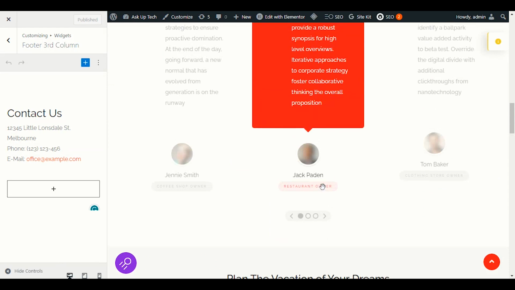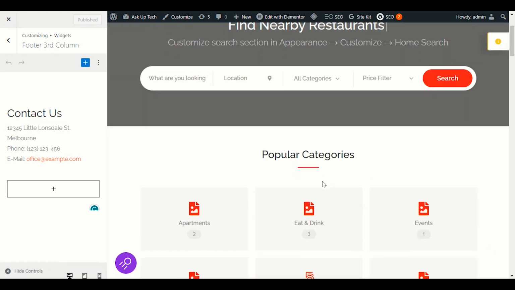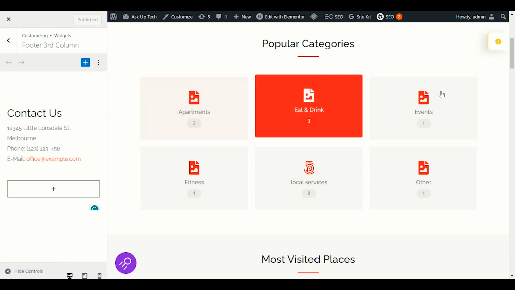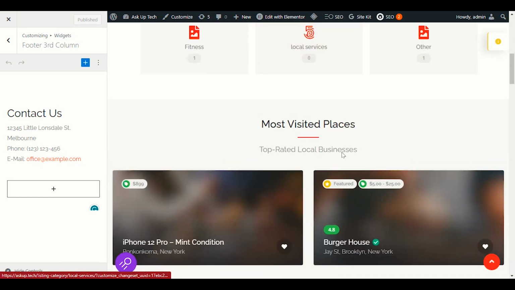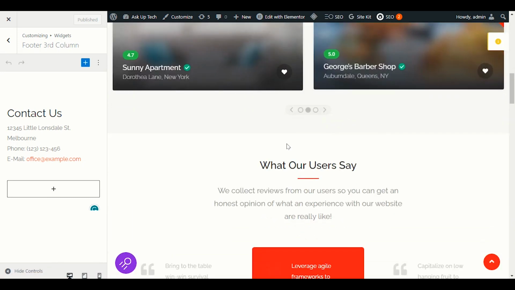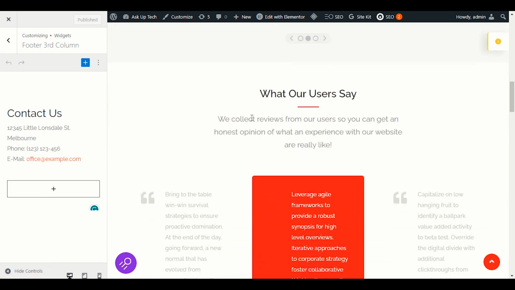Here are some popular categories. I will teach you how you can choose what category you want to display here. When you edit with Elementor, you will be able to edit all these sections. You can even write your own words here. You have to click on edit with Elementor. Let me show you quickly.